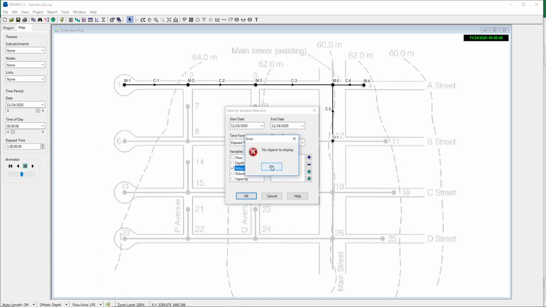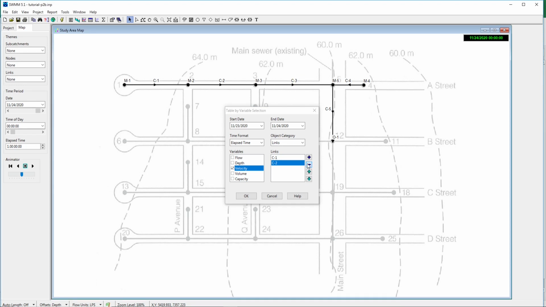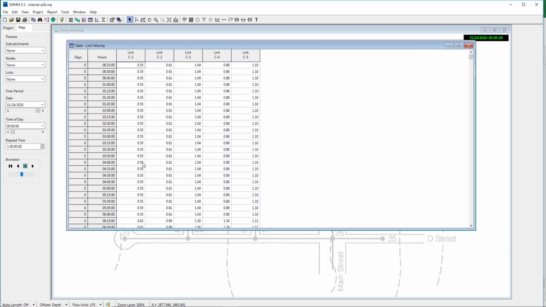Oh sorry, we have to select the pipes C2, C3, C4, sorry, I think this one was selected twice again. So C3 and C4 and C5. So all the pipes are selected and we can see the velocities.